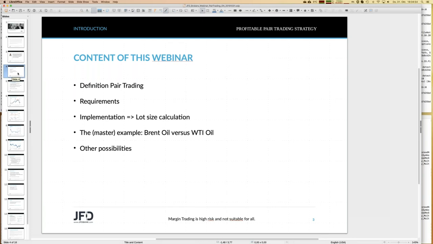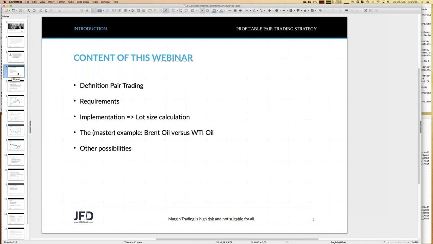There's one not complicated, but very important step in doing any pair trading strategy, that is finding the right lot size, because we trade two symbols, but we have a specific logic behind, which is that the overall trade should be market neutral. It's important to get that condition really implemented, and therefore we have to look into the details of the lot size calculations for the two trades we finally will open. That's quite an important step, otherwise we are not market neutral, and that is one aspect of pair trading strategies at all, which is the basis of that kind of strategy.